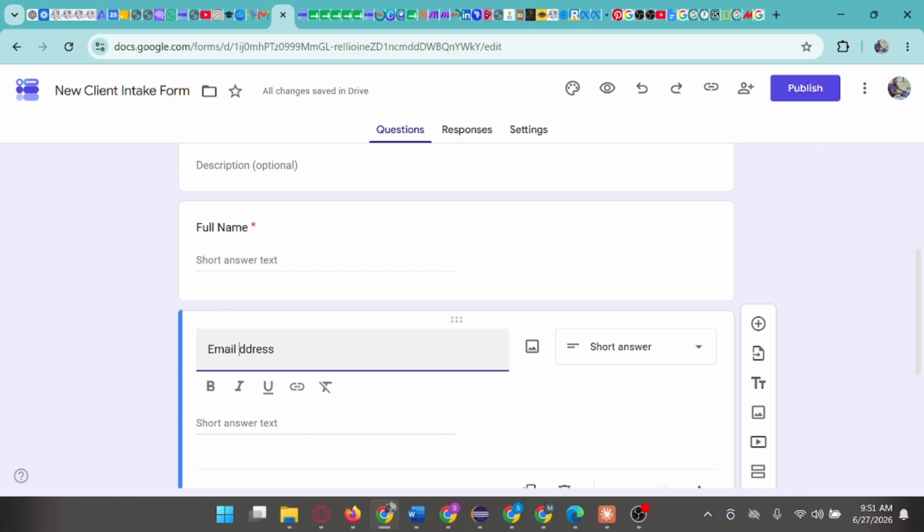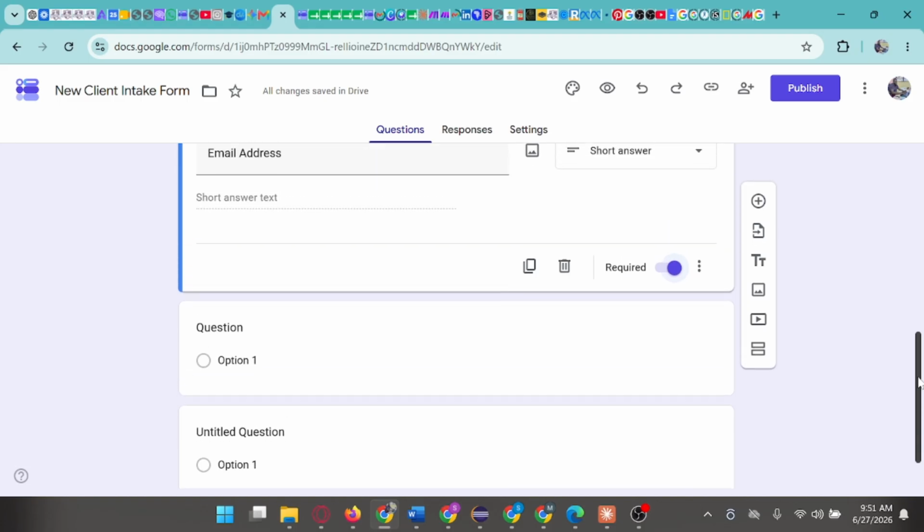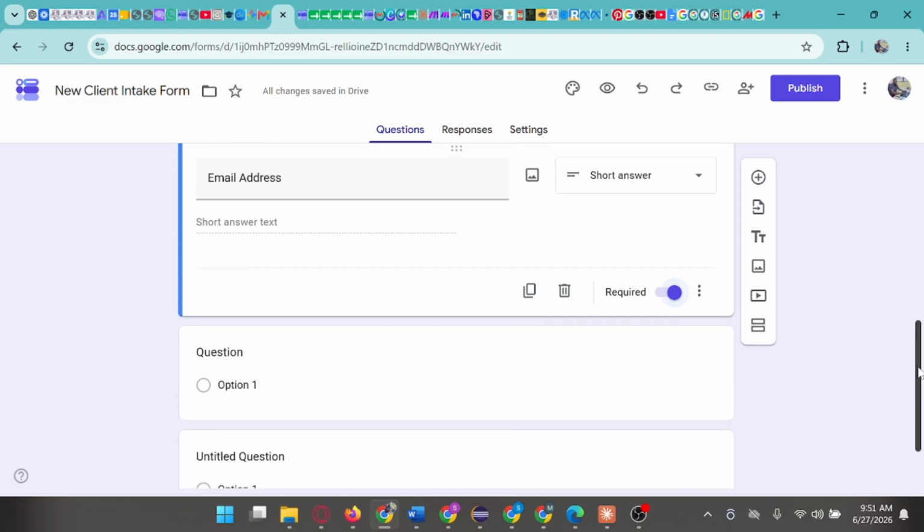It will show short answer again, mark it required. You go down here and toggle the required button. This is the email the contract will be sent to, so it's absolutely mandatory. It cannot be an optional thing.